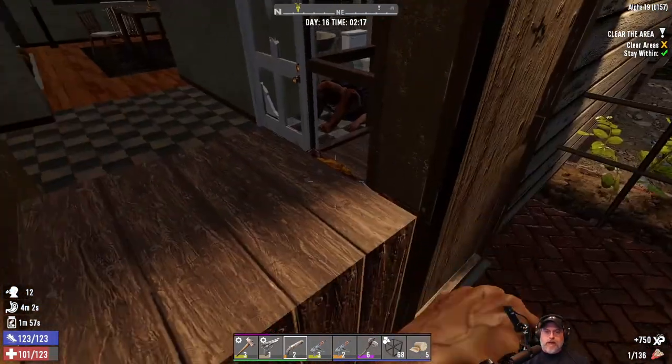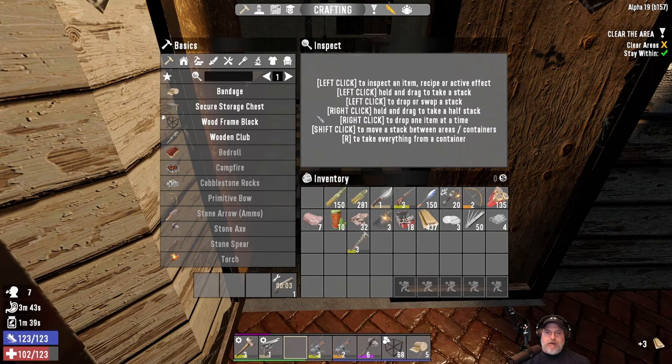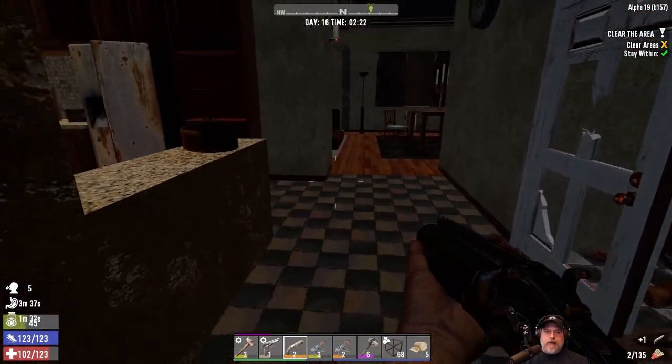Oh, she was feral, big mama. You know, this is getting low enough to where we probably better repair it. Otherwise, I'm going to forget, and then it's going to break right in the middle of a fight. And we don't want that to happen.